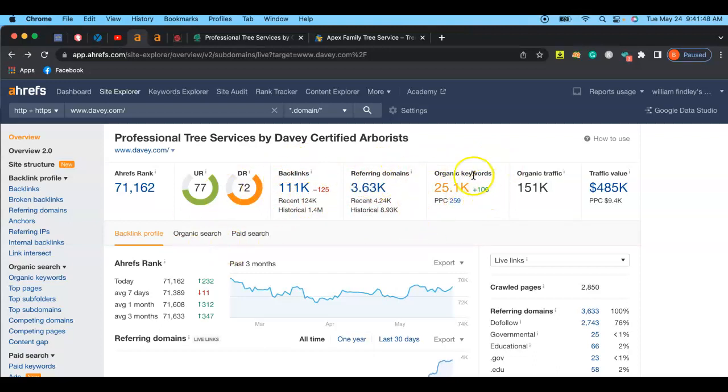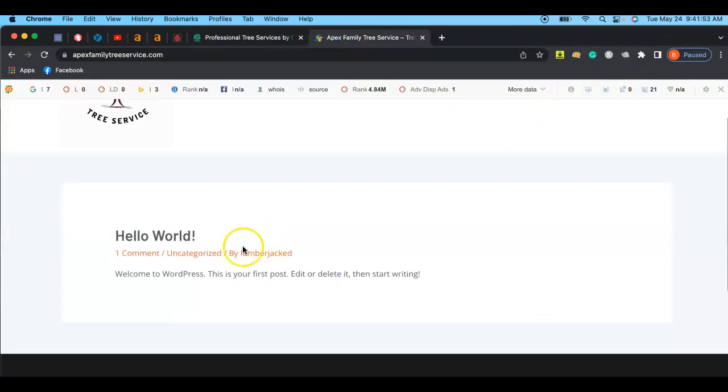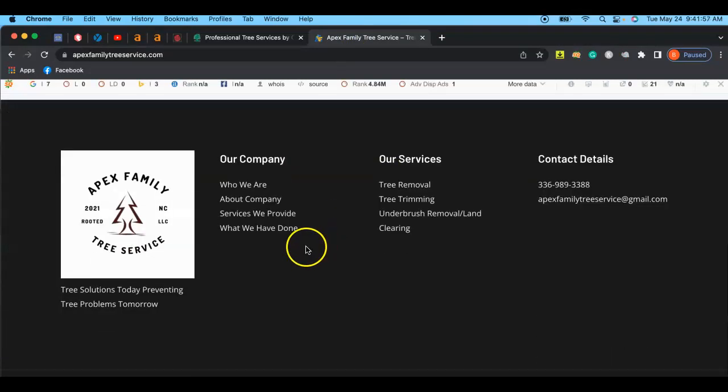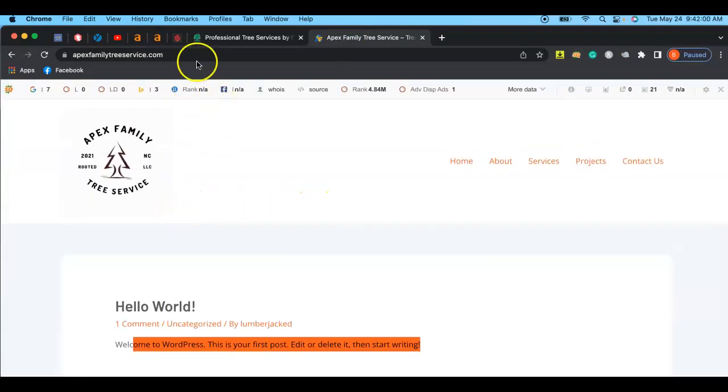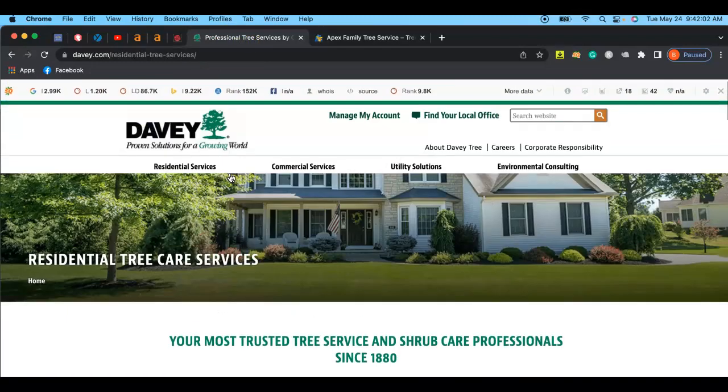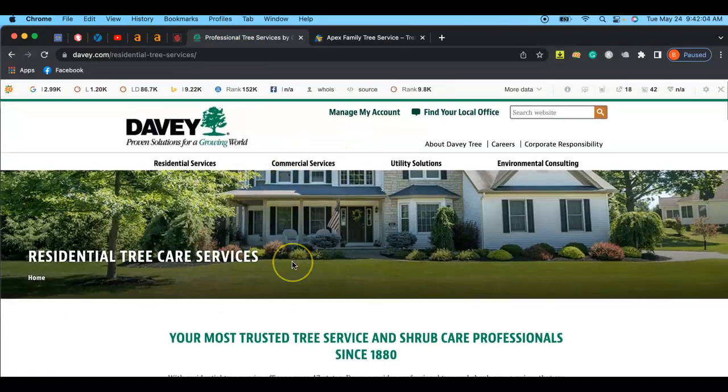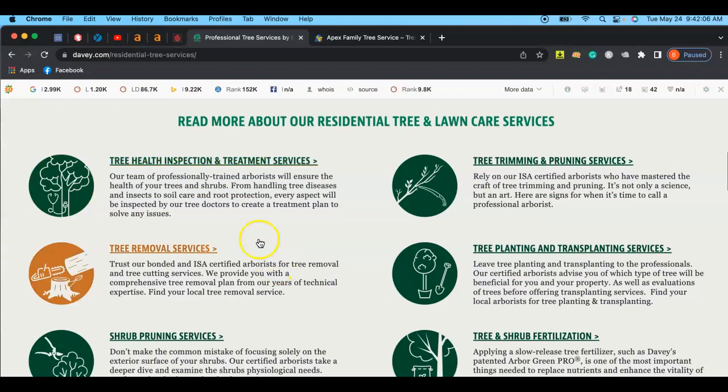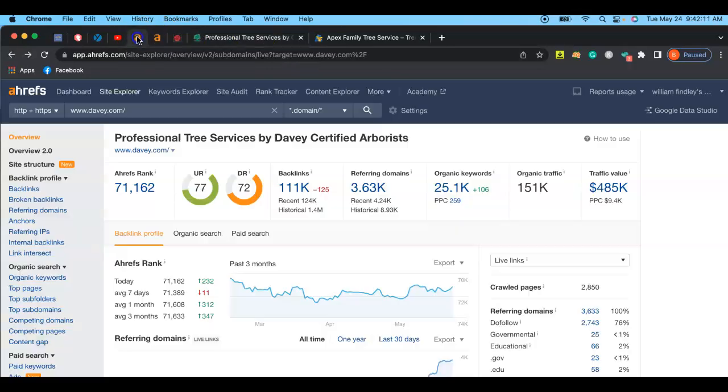So we're just going to start from this side over, okay? So what are organic keywords? What Google does, they like to look at how much content is on a website, because it shows Google that you know what you know, and you're able to help your customers make a more informed decision. So it's a trust factor that Google is looking for. You can see here that your competitor has 25,000 keywords that people are looking for whenever they're looking for a certain service. And here's yours.